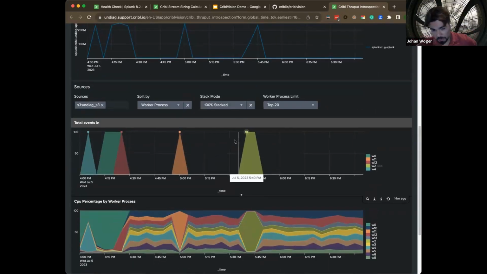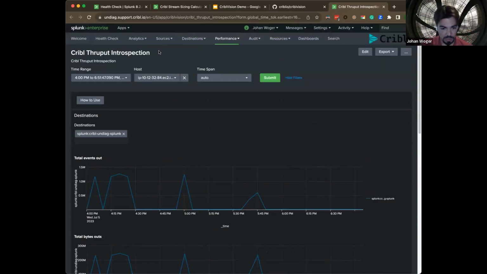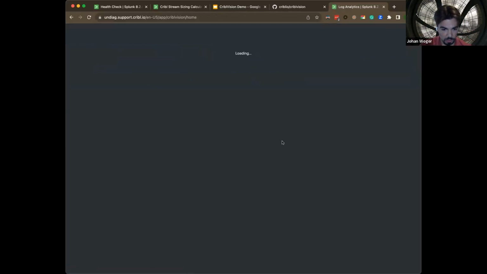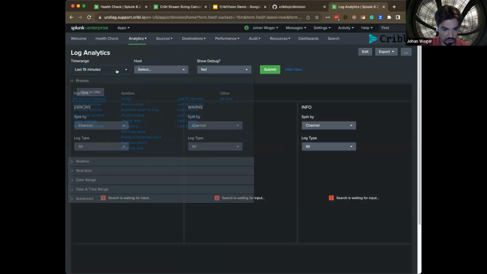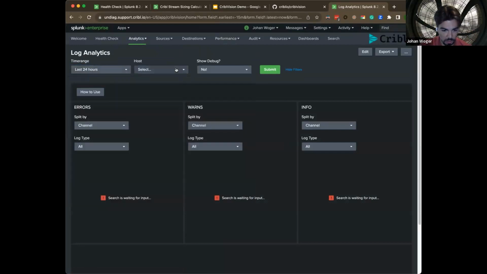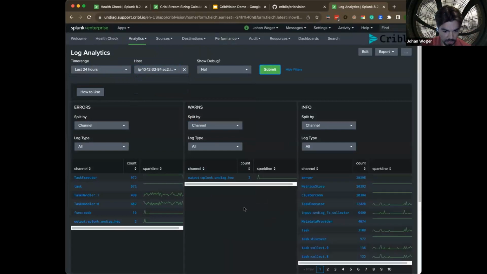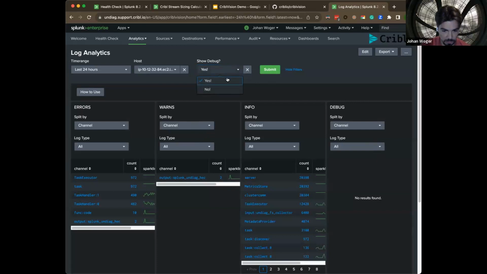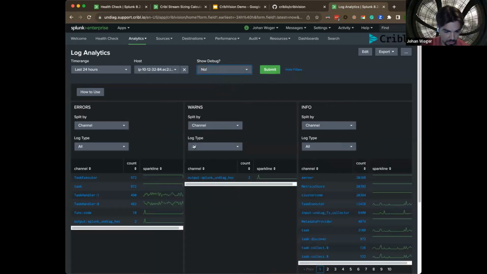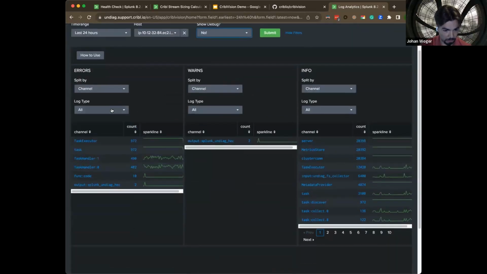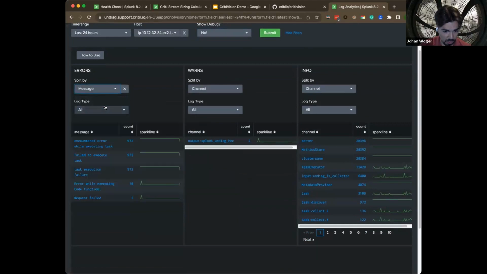So these are the main dashboards that I wanted to show you, but I can give a quick rundown here. Some other useful ones that we use internally in our own version of this app is our log analytics dashboard, where we can quickly break down any errors that might be happening. If you have debug enabled, you can select this and it'll show you the debug panel, but we have that disabled by default. But here you can quickly see a split down of logs by error, by log level, infos. And you can split things out by message as well.